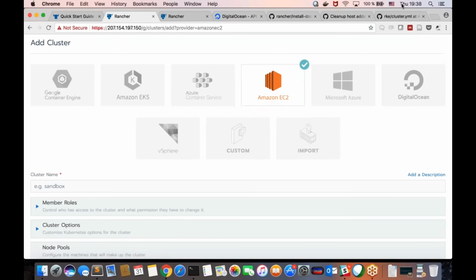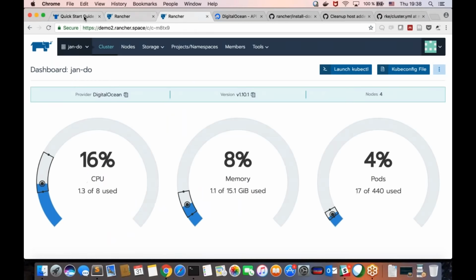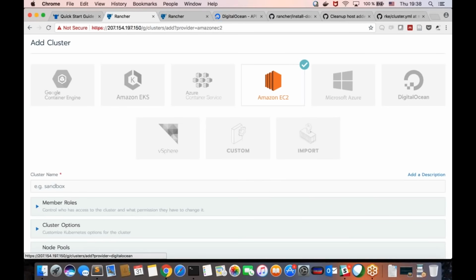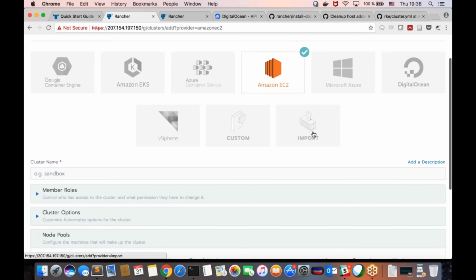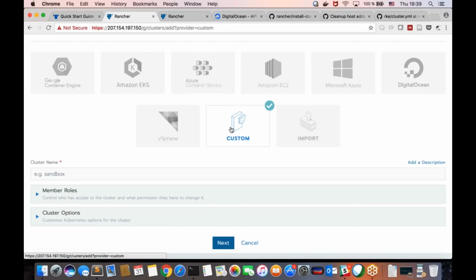And then we will use, actually under the hood, we will use RKE to install the Kubernetes cluster on top of these nodes. And then we have also import. So you might ask yourself, what is import? Import is basically any kind of Kubernetes cluster that you already have deployed anywhere. And the way you import it is basically providing the API endpoint to that Kubernetes cluster and giving the required access privileges. And then what we're going to do now is we're going to use custom.